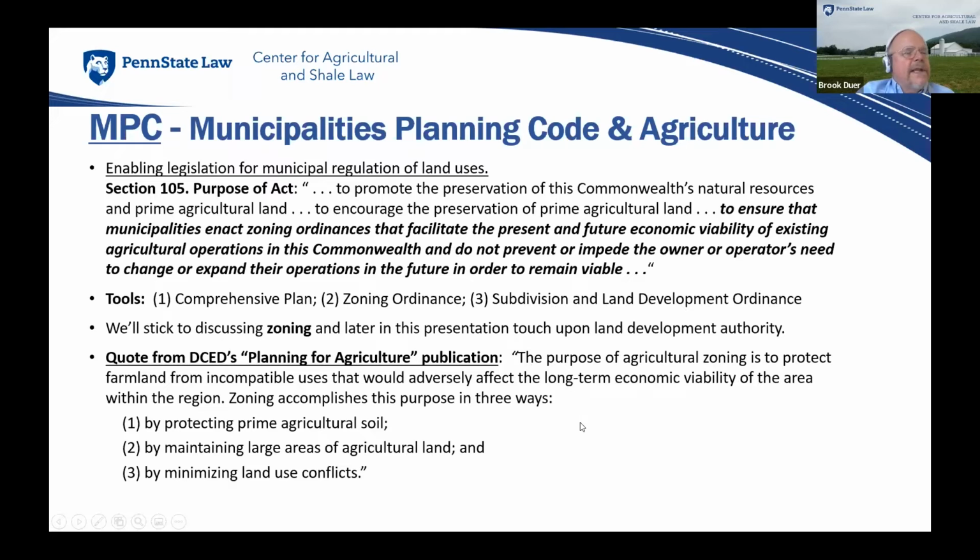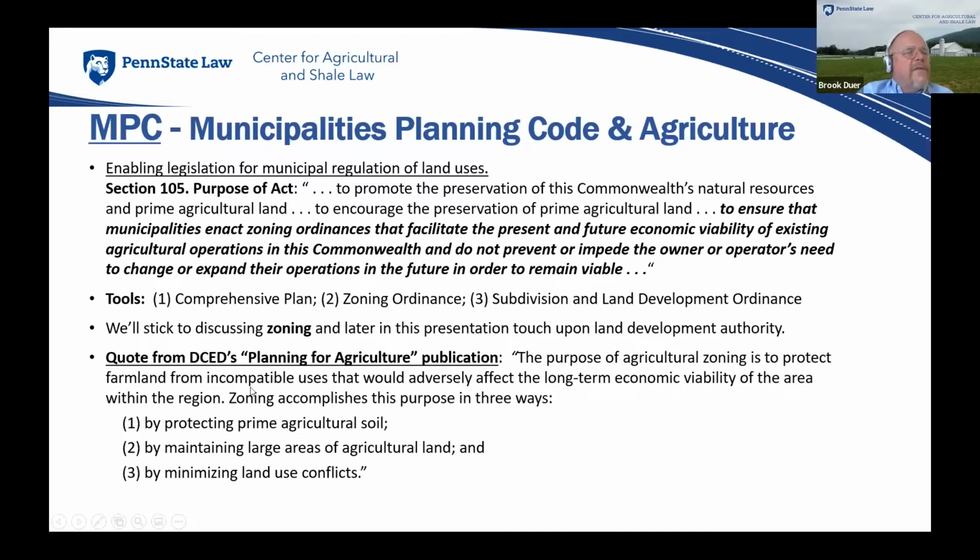Okay, here is a quote from that Planning for Agriculture document, which is more in the category of narrative, but it basically lays it out fairly succinctly. The purpose of ag zoning is to protect, in other words, the designation of an ag district, and most of us are familiar enough to know that the MPC has some options and provisions that directly deal with how to set up ag zones and features that you can have in an ordinance. There are many of those documents on the DCED website, just like this Planning for Agriculture, that are geared towards those who are doing municipal ordinance drafting.